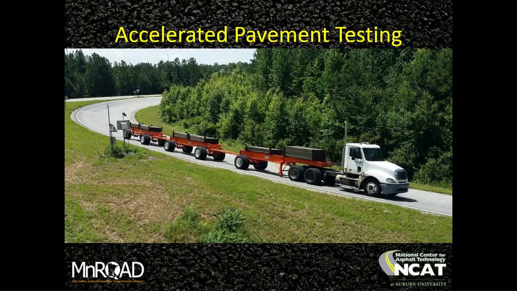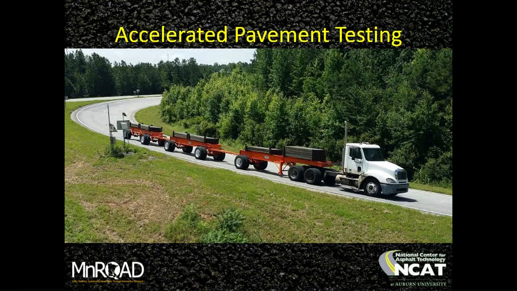This type of testing is called accelerated pavement testing, or accelerated performance testing, APT for short, and there are different research facilities that attempt to do this all over the globe. Most people use some type of load simulator, like a device called an ALF or an HVS, a heavy vehicle simulator. We use actual triple trailer train trucks, so you can imagine the track is a 1.7 mile giant outdoor laboratory where we can run the whole battery of tests that we can in the lab, but the ground truth is what happens out on the test track.